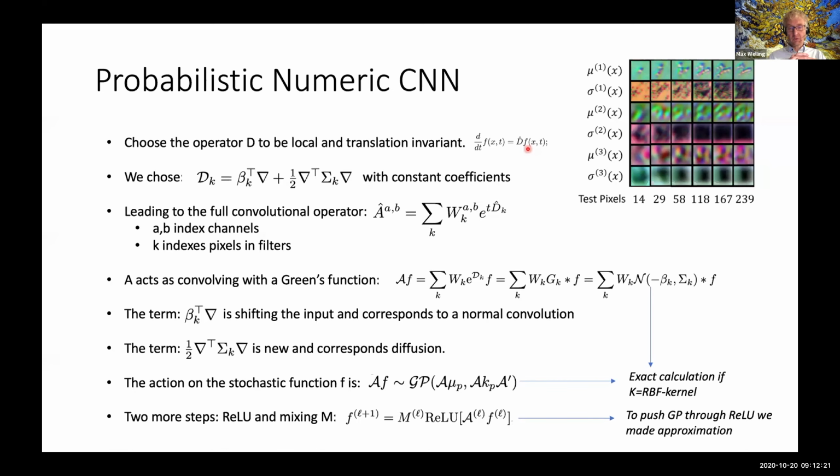We first said we want this to be a translation invariant, or equivariant, operator, however you want to call it, which means that we want the operator to act the same everywhere in the image. So if you expand the operator as a Taylor expansion in derivatives, then the coefficients which you multiply with have to be constant functions.